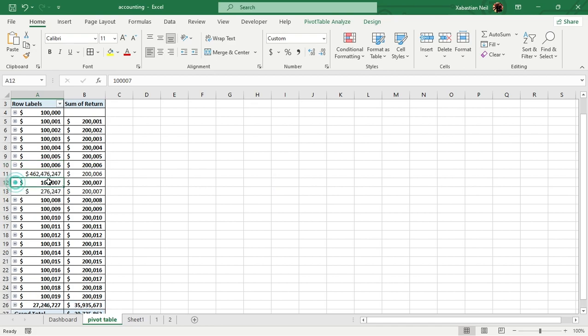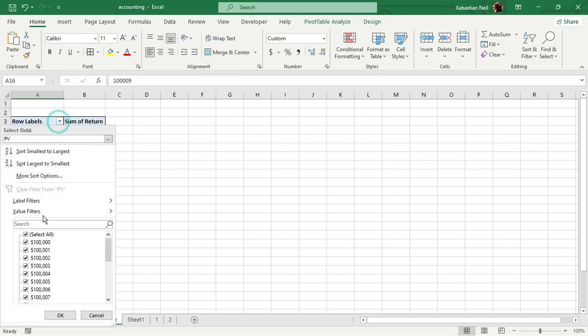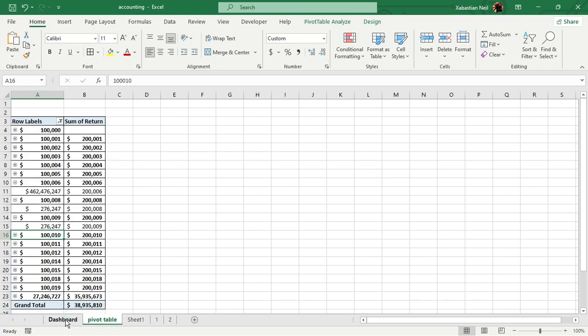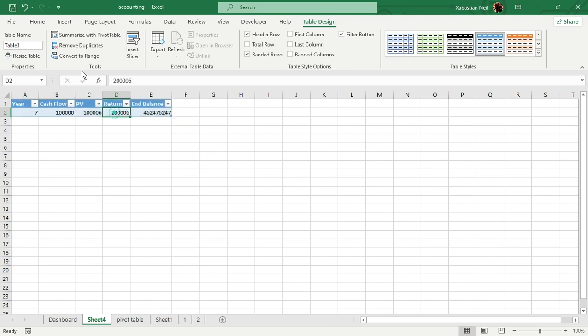That is all, like everything is up to me now. I can increase, decrease, or even collapse, or expand it however I want them to be. Now if I don't want them to be row labels, I can also change the data, which type of data I specifically need, and deselect the ones which I don't need. And you can see that several types of data have now been removed, and only the selected ones are now here.